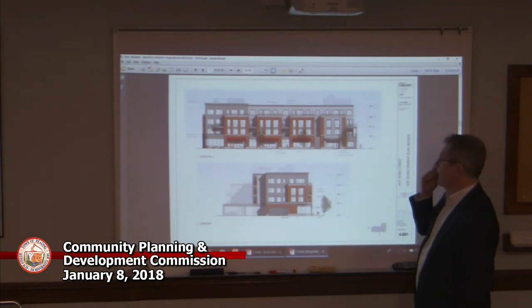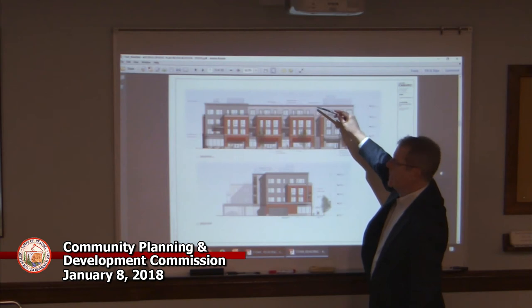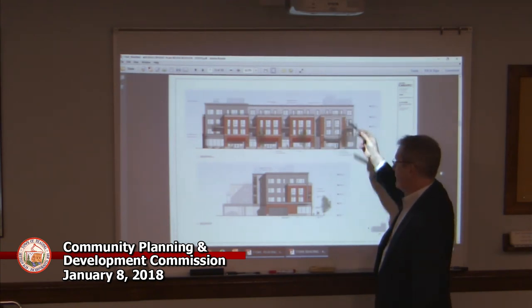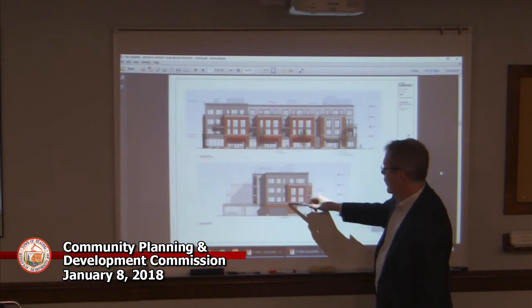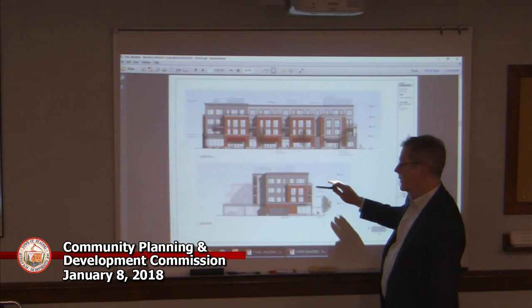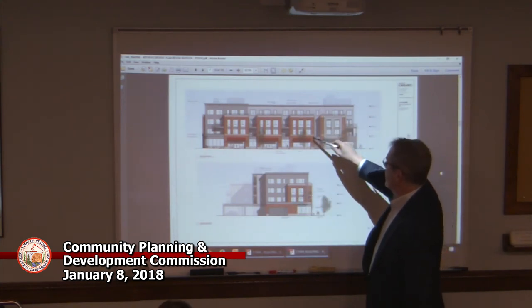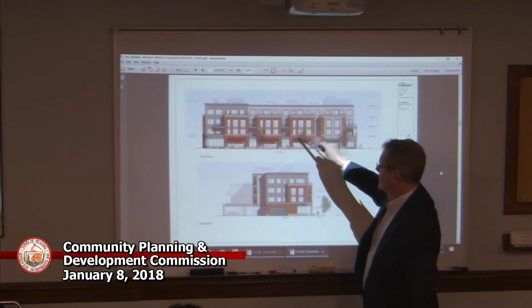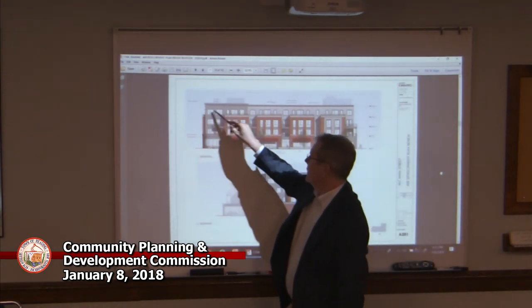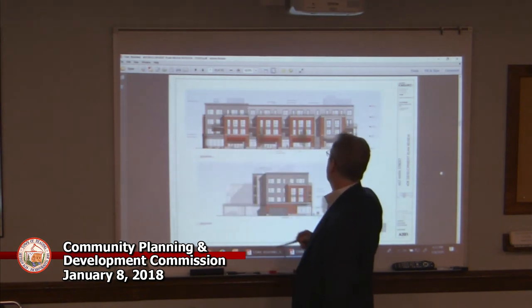On the next one, one of the things you'd asked us to look at a little bit more was to refine some of the detailing, the cornice lines and the clapboard on this facade. We'll see that even more so on the back facade. We've got more brick on this corner of the building, which we'll see in the 3D view that we did as a photo montage. So it's clapboard siding, the brick that we've always had, as well as the awnings, and we refined and gave a little bit more dominance to the cornice on the corner unit, the corner volume of the building.